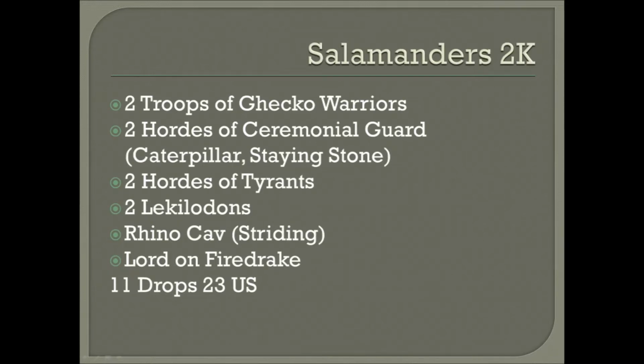This is the first draft of my friend John's army of Salamanders at 2,000 points. It starts off with 2 troops of Gecko warriors, 2 hordes of ceremonial guard, one with the potion of the caterpillar and one with staying stone, 2 hordes of tyrants, 2 Lachilodons, the always nasty rhino cavalry with the boots of striding, a lord on fire drake, and I didn't put it on here, but there's a troop of ancients in there to provide some inspiring to his army.